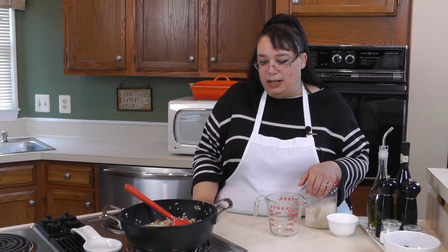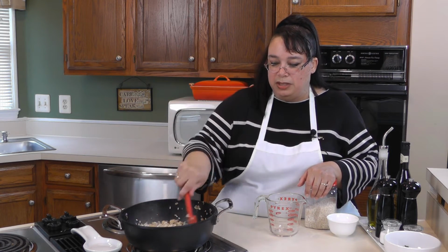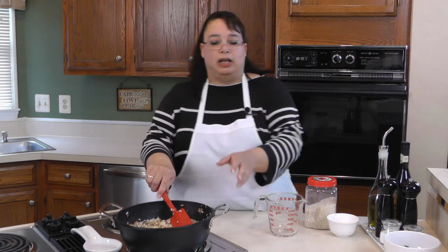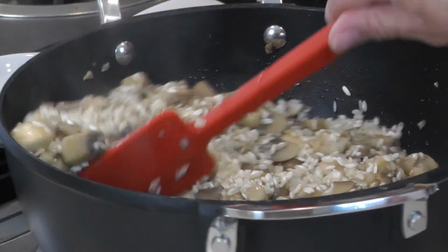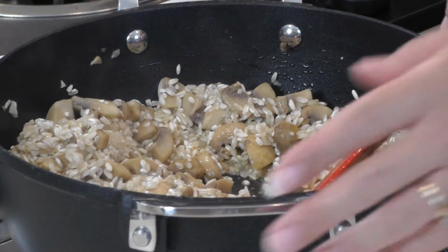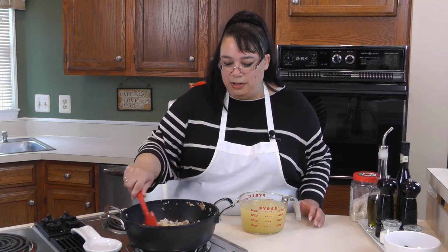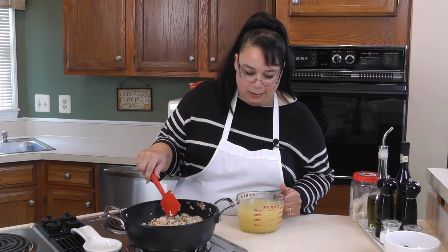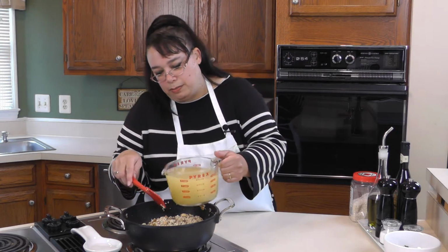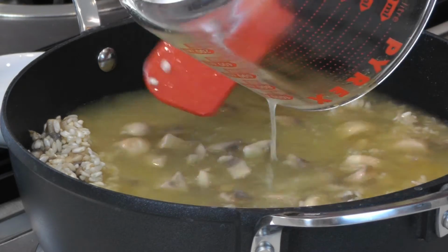We're going to cook this a little bit till the rice gets a little nutty. And then we're going to add some chicken broth. Okay, so now that we've sauteed the rice a little bit, we're going to put in 4 cups of chicken broth. I actually make this just out of chicken base.